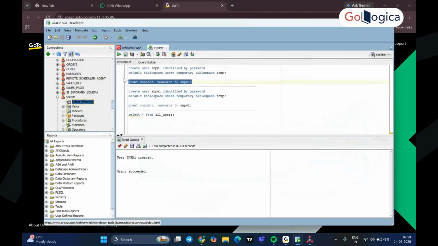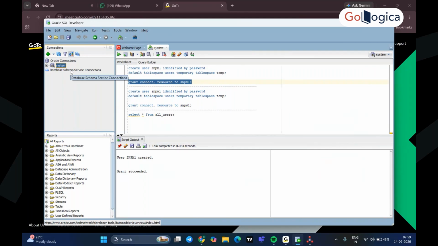You need to create a new connection. I just assumed that the same icon as the system would come for another user. Is that true or wrong? We need to create a new connection.